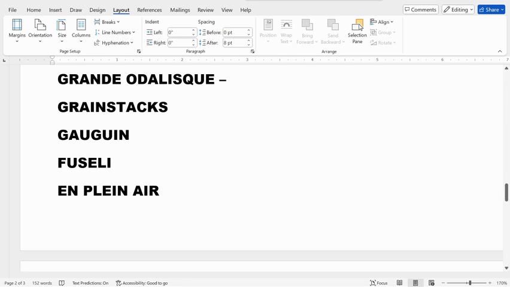This one was really flat. She had something on her head, and weird anatomy. There was the black servant. No, all right, that's Olympia. Grand Odalisque was a lot more realistic in that Olympia was very flat. It was done by Manet. The Grand Odalisque, she's very rounded. This is neoclassical.